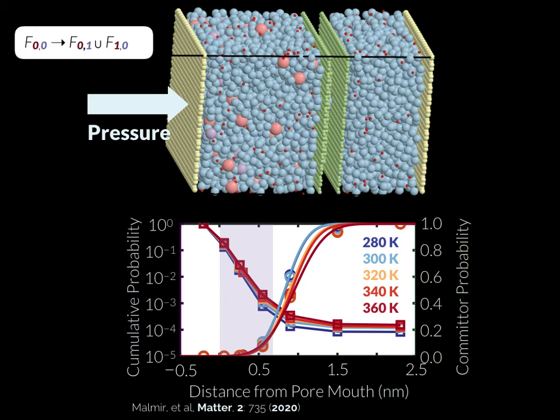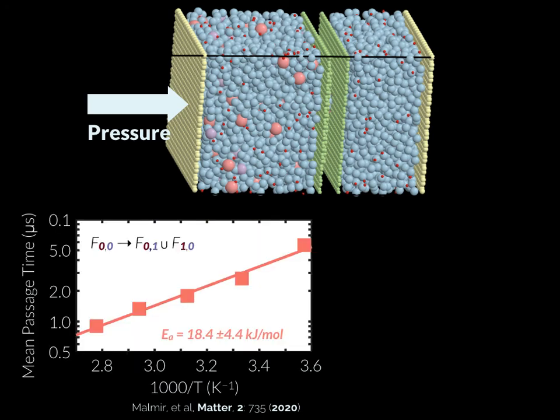This shaded region is basically the interior of the pore. And from these probabilities, we can get the solute passage times. As you can see here, they are on the order of microseconds. And even though we didn't discriminate between sodiums and chlorides, we observed the first ion past the membrane is also chloride. So this comes naturally out of the calculation without making any assumptions about ion selectivity of the pore.